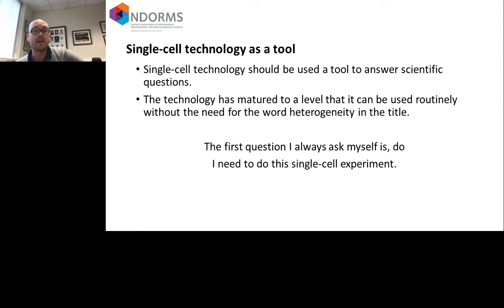And therefore, the first question I always ask myself, as I mentioned at the beginning of the talk, is: do I actually really need to run the single-cell sequencing experiment? The main considerations for running or not running a single-cell sequencing experiment largely come down to how heterogeneous or how variable you think your tissue or cell population is. Are you wanting to study a dynamic process, and how variable are your treatment conditions? These will ultimately give you a better chance of using single-cell sequencing technologies to understand this heterogeneity within your tissue, specifically looking at identifying composition changes or differential expression between the different subsets within your experiment.